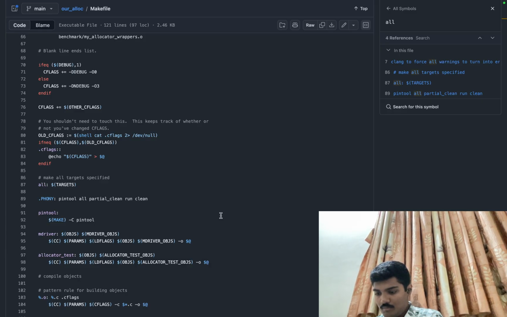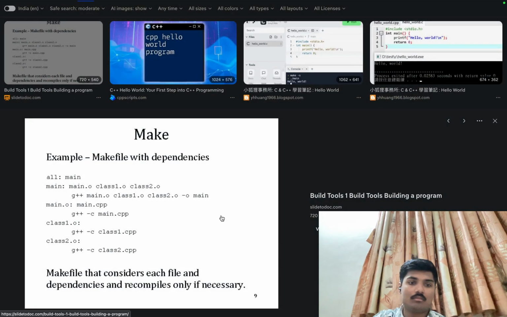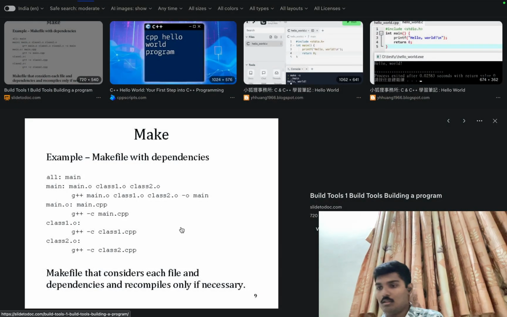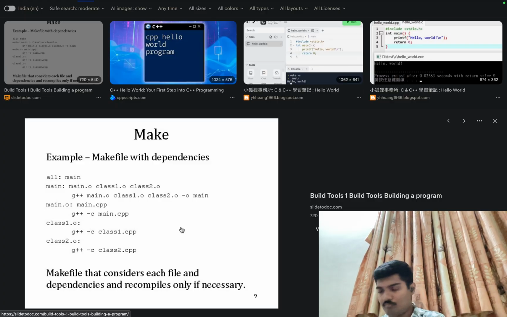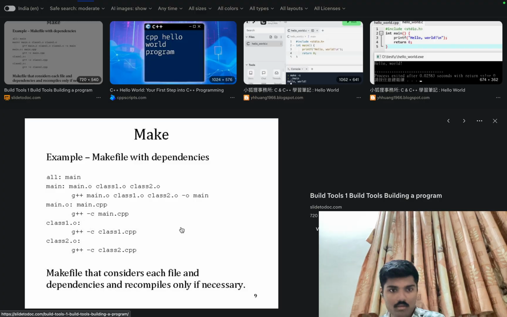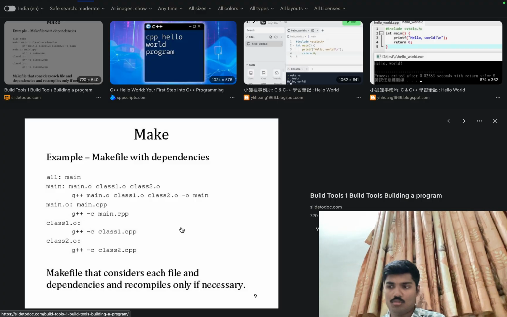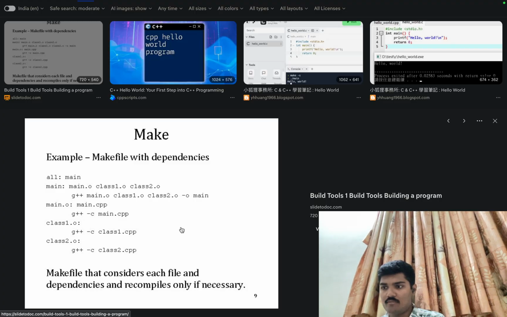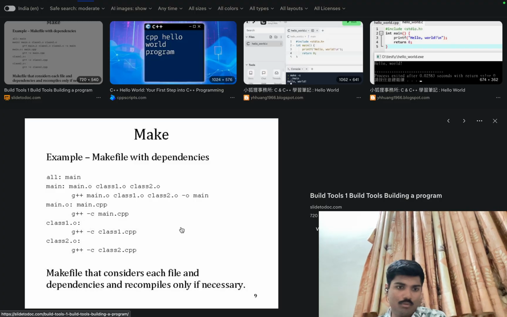So makefile. Yeah, I think it's all. So I write all, as it will create a file which is called main, not main, BFQ. Okay, so how is BFQ created? Well, we don't know.